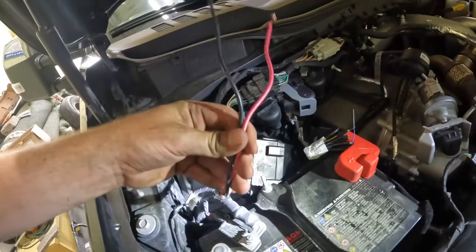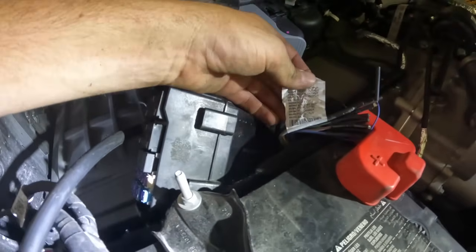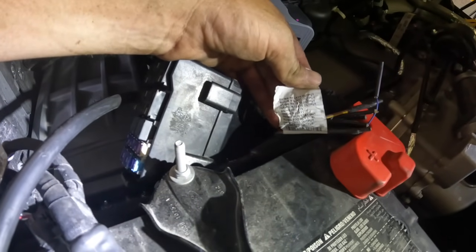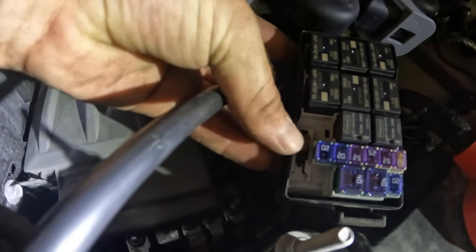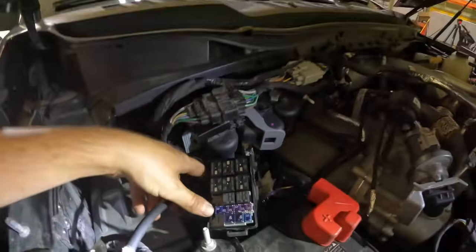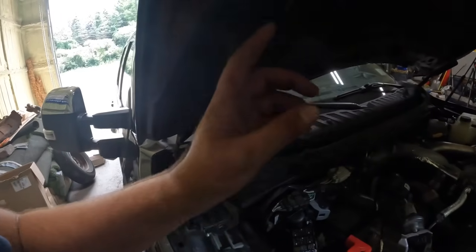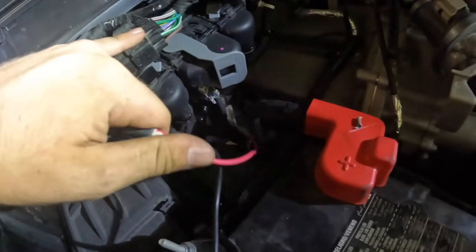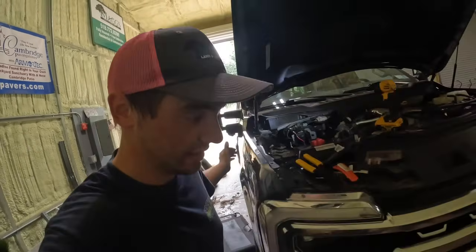We got our wire fished up through. I just ran it along the frame down here and ran it up. They do put a nifty little diagram on here for you. We're gonna hook up to number six, which is the gray and orange. On the fuse box, if we remove this little five-amp fuse and shift that over and put it back in, that means we can run the aux with the truck off. So if I want to run the pump, I'll hit the aux switch — I don't have to have the truck running for the aux switch to work. Alright, we got everything hooked up, wires ran and tied in. I ran out of eye hooks so I just hooked that up real quick just to see if it works.